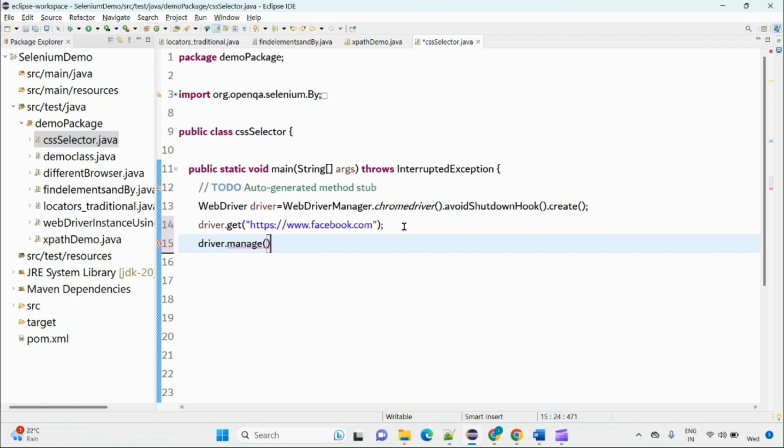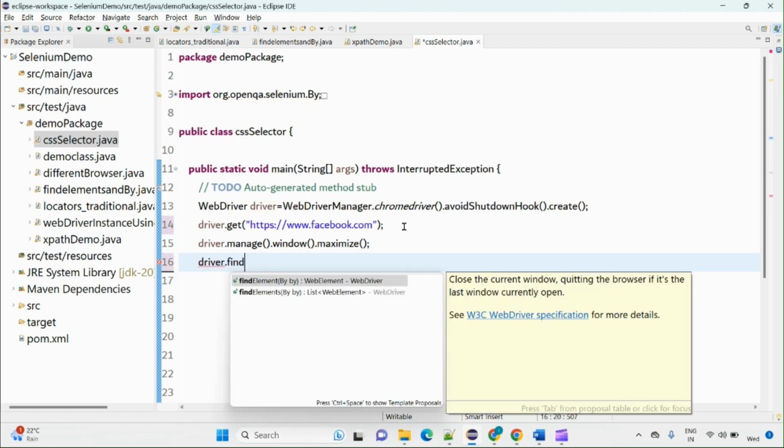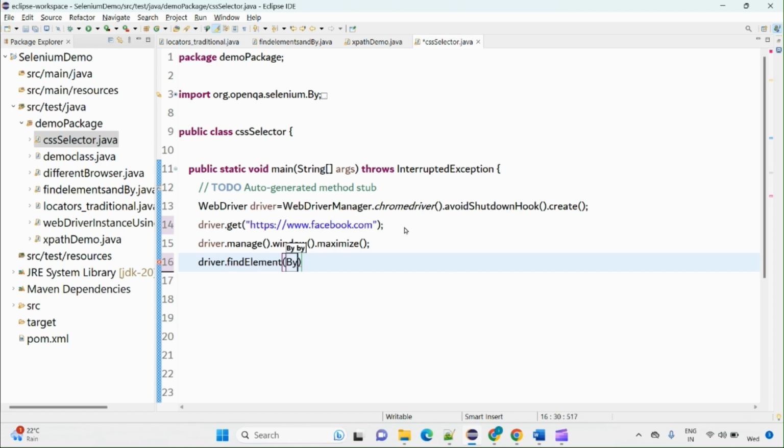I will maximize my window, driver dot manage dot window dot maximize, driver dot find element by dot css.